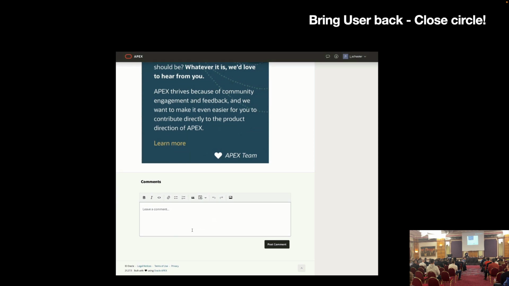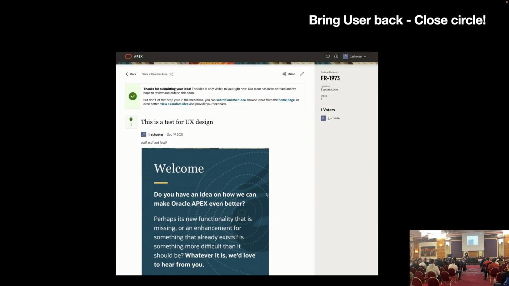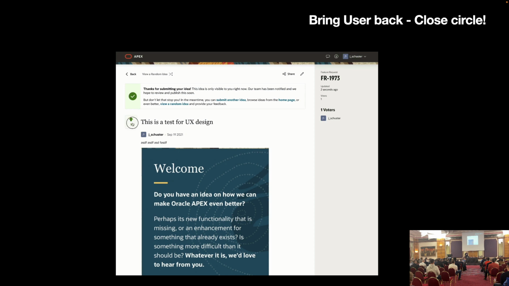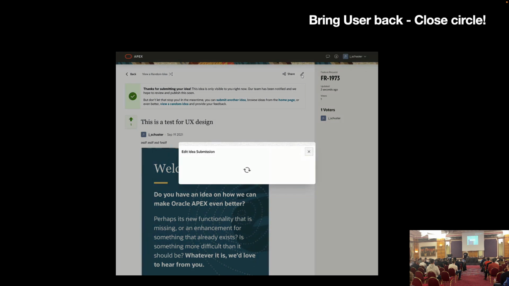Oh, I have to add another comment to it? Really? Oh, no, I don't believe it. Oh, maybe I have to click this arrow, this voting thing, I don't know. Let me try. No, it's not clicking. Or maybe this checkbox, this is submitting it finally. No. Random idea? No, I don't want to see a random idea. I don't want to share it. Oh, if I go back, do I lose it? Have I finally submitted it or not?